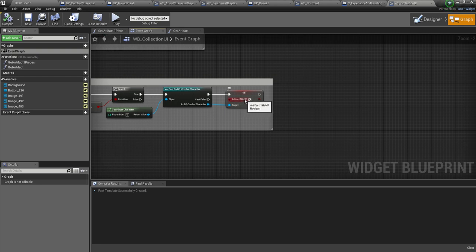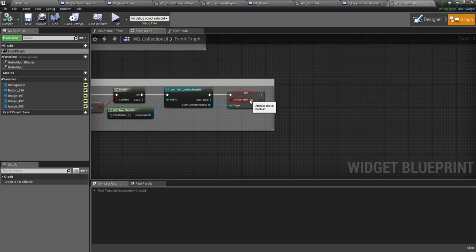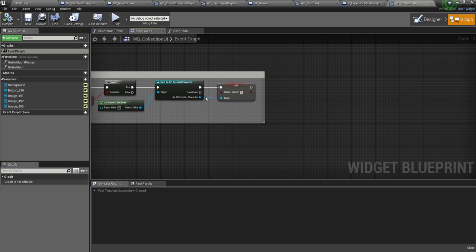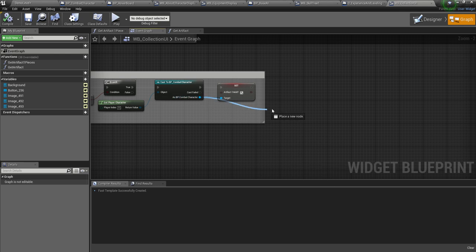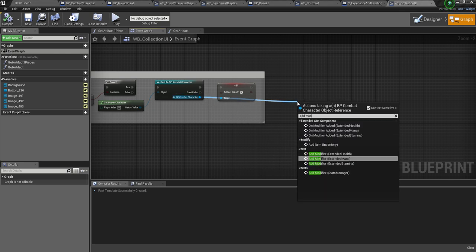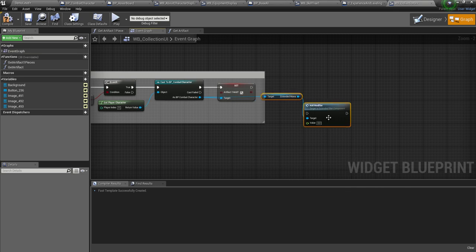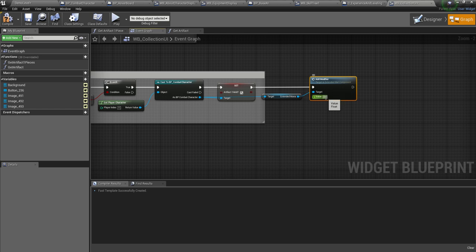For now, the info that's activated is inside the combat character. You could also just set up some stuff here and alter the combat character from here. You could add a modifier and make it so after the artifact is gathered, for testing, let's set it up real quick. Let's add modifier. Let's do extended mana. If you collect this artifact, you're going to have a ton of mana after, like 500 more. That should be a bar across our whole screen.